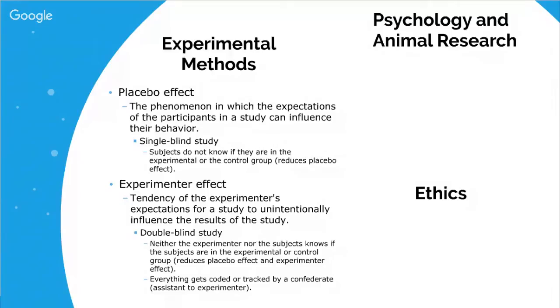And at the end of the study, when all the data is collected, they decode that information, and then they see what their results are and determine whether the treatment was effective or not. This is the best way to get a true look at the data without getting any sort of contamination or bias in it. So if you would like to conduct a double-blind study, you are going to need to find a confederate, which is somebody you can trust without a doubt, that can help you with your experiment.